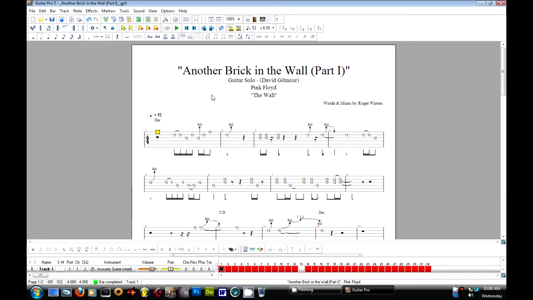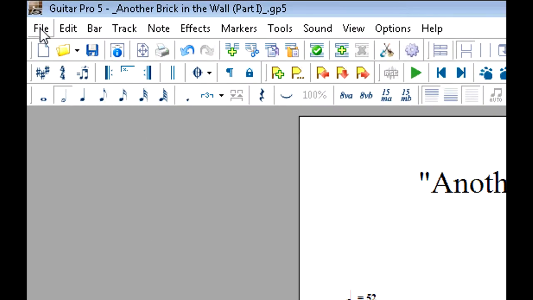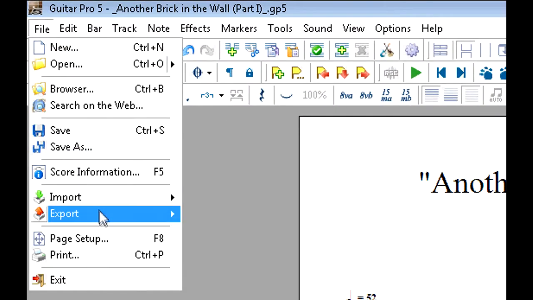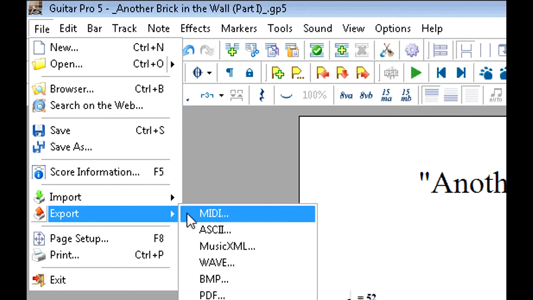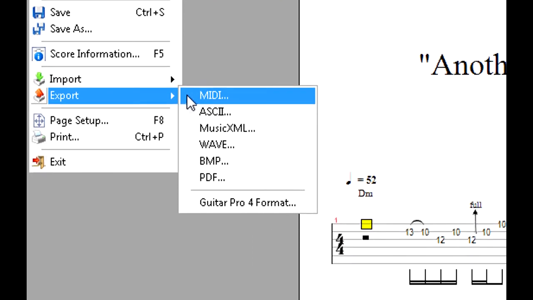The other cool thing with this program that I'll use it for a lot is either sketching out multiple guitar parts, or even cooler, there's two other options. You can write something in Guitar Pro and export it out as a MIDI file and pull it into something like Fruity Loops or any other program where you can do sound replacement, and it'll take all the MIDI data and write it in a piano roll, and then you can assign whatever sounds you want.